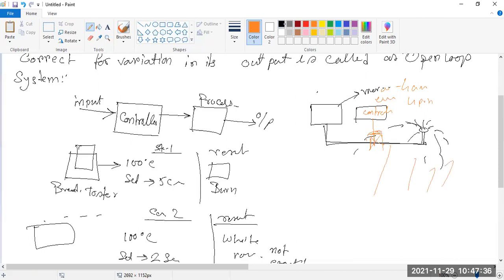But it will not consider any rain. If at 2 p.m. there is a heavy rain, okay, and it is set for 1 hour, the field becomes muddy, but as the controller was controlled for the timing, it will spread some water and keep sprinkling over there.